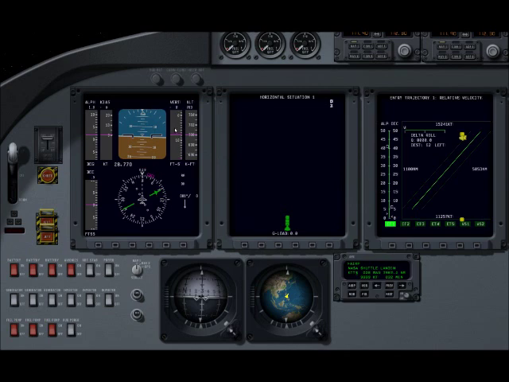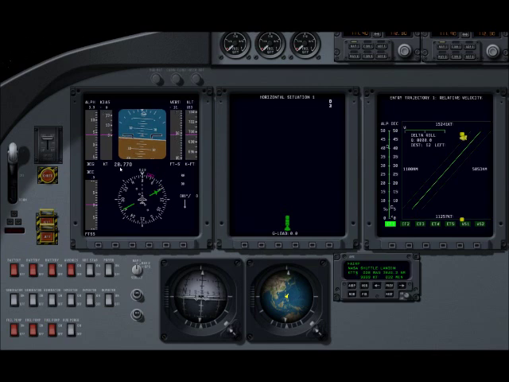So this is the vertical speed indicator right here, and you can see that it's already indicating that we're in a slight descent, and it's going to continue to increase until we hit the upper atmosphere. So let's go ahead and review the instruments that we're going to be relying on. To the far left here, where it says alpha, is your angle of attack indicator. Just to the right of that is your indicated airspeed in knots. That's currently indicating zero because we're still in orbit.